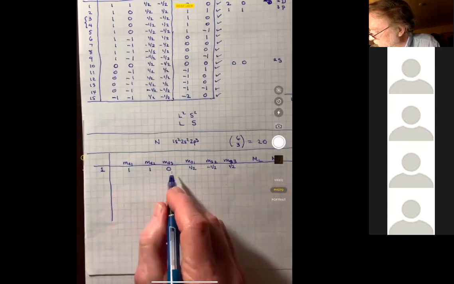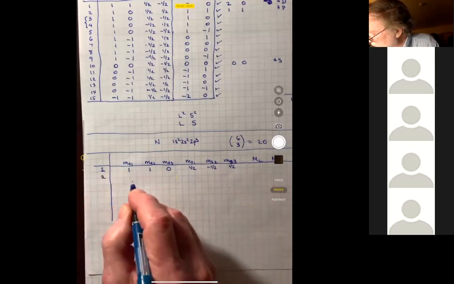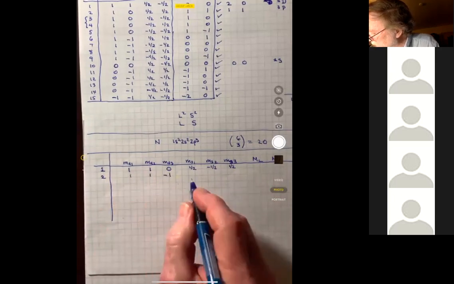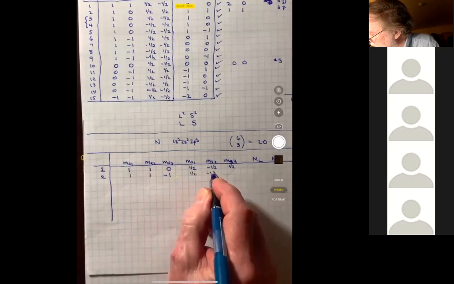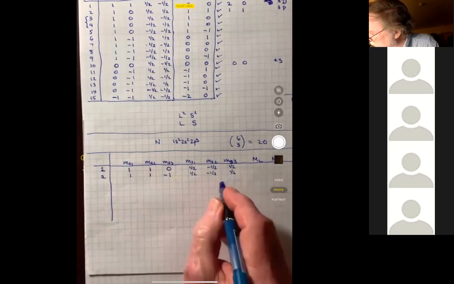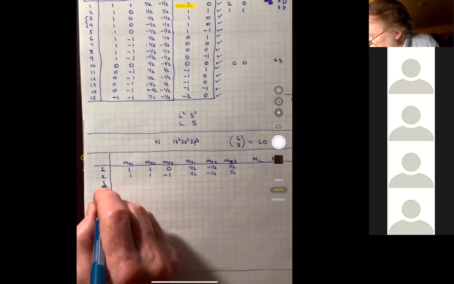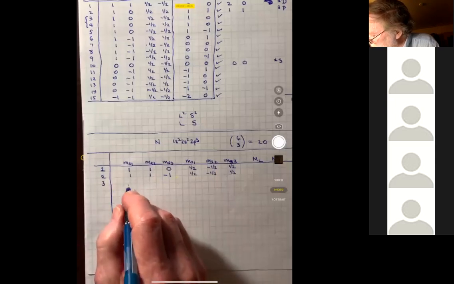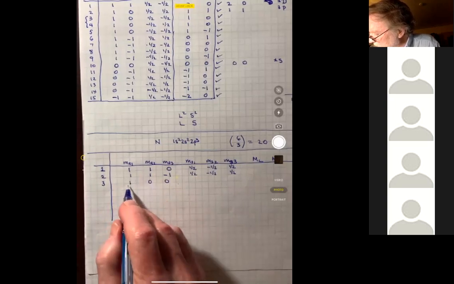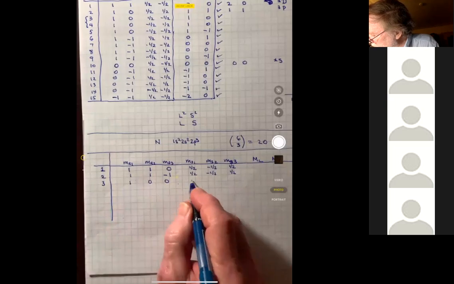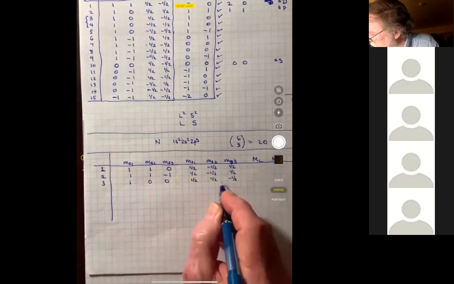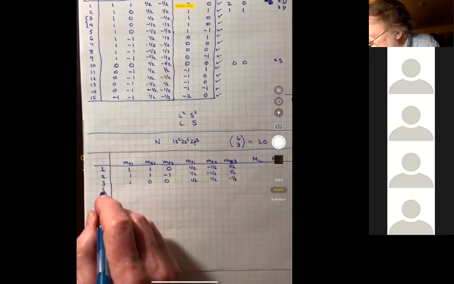All right, so that takes care of the 1, 1, 0. Let's move on then. 1, 1, minus 1 would be the next one in the list, and this is very similar. The first 2 are the same, so I have to have MS with a half and minus a half, and the MS3 has to be plus a half like that. The next one down would be 1, 0, 0. And again, this is where 2 MLs are equal and 1 is distinct. So the first one is a half and the second 2 are a half and minus a half.